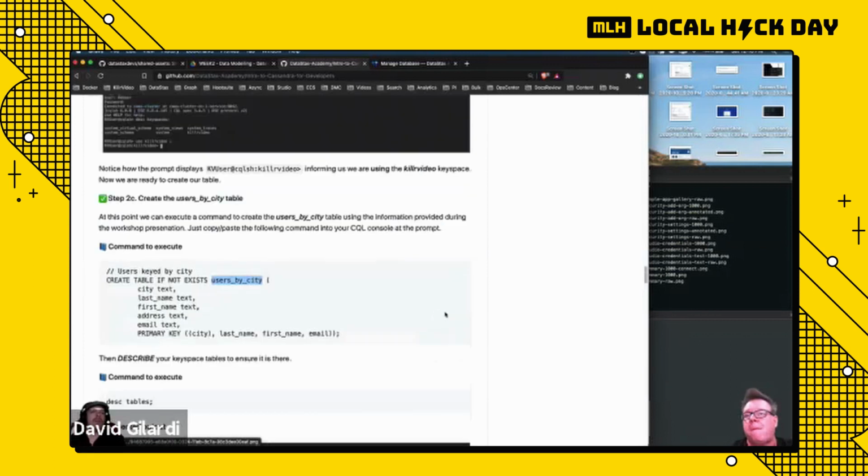Right. So pretty much, I mean, right there, congratulations on that. I realize that those are pretty simple commands, right? But you have now just spun up a fully realized Cassandra database in a couple minutes. You're creating a table, you're ready to go.